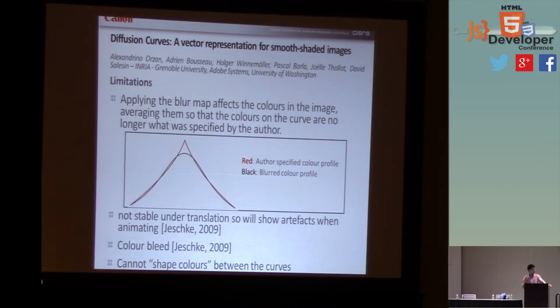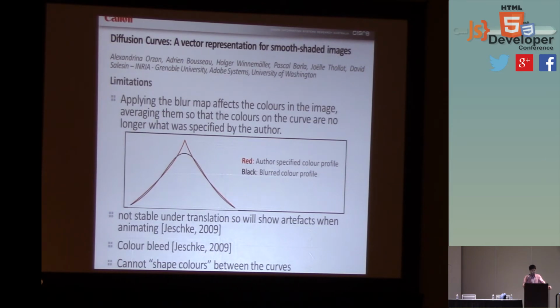So this paper was revolutionary, and it introduced a new vector graphics primitive, but there are some limitations. The blur method that they use for smooth transitions across curves doesn't honour artist-specified colours. This is just a side effect of averaging the values. The curve will never hit the peak, which is the intensity value selected by the artist.